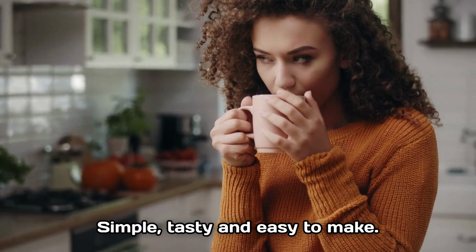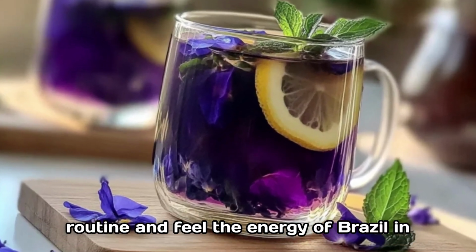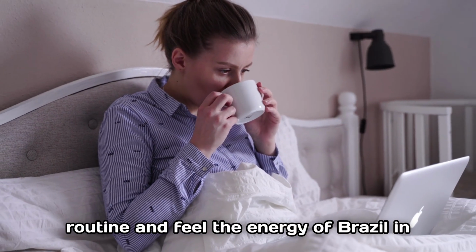Simple, tasty, and easy to make. Add Brazilian Mounjaro to your daily routine and feel the energy of Brazil in every sip.